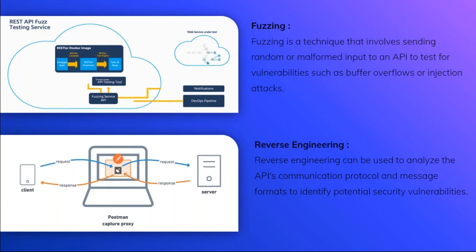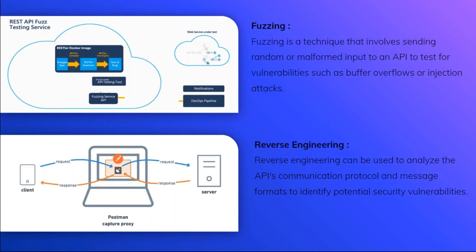One of the primary benefits of fuzzing is that it can quickly identify vulnerabilities that may not be apparent through other types of testing. By inputting random or malformed data into an API, testers can uncover security flaws that might not be detected through more traditional methods like manual testing. Another advantage is that API fuzzing can usually be automated, making it a cost-effective and time-efficient way to test large-scale applications. Automated API fuzzing tools can run thousands of test cases in a matter of hours, providing testers with valuable insights into an application's security posture.